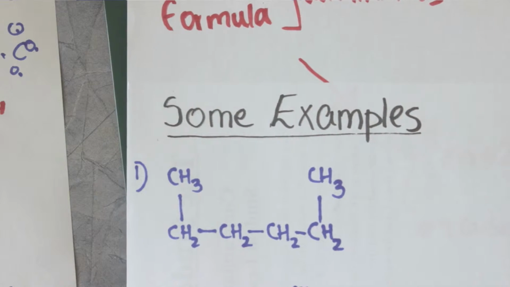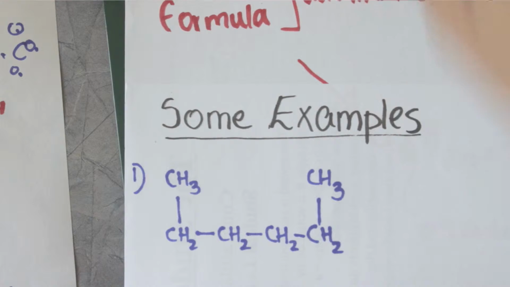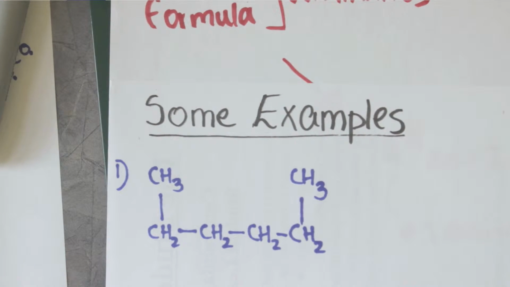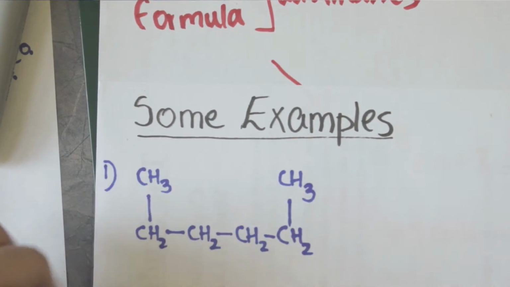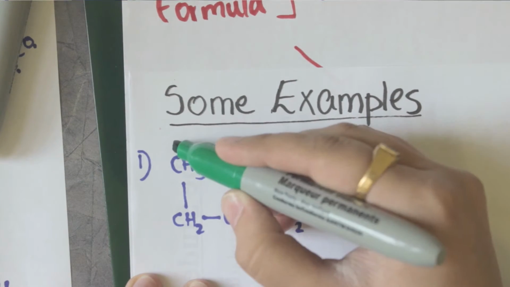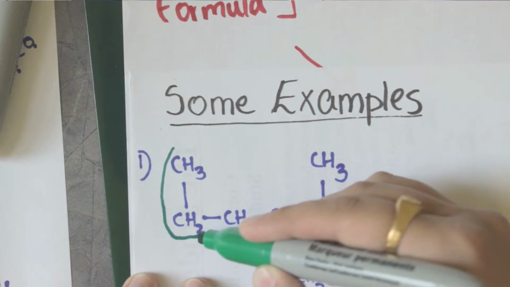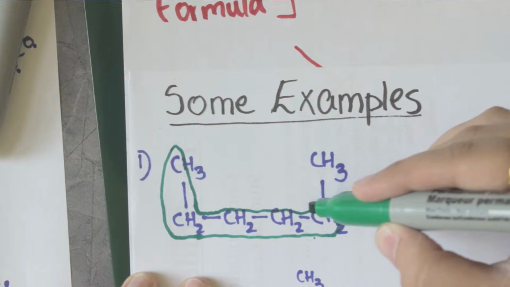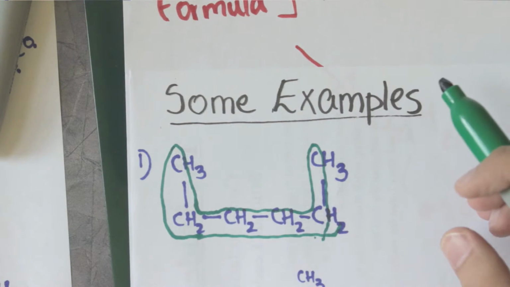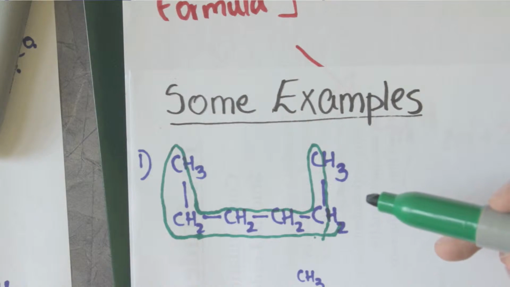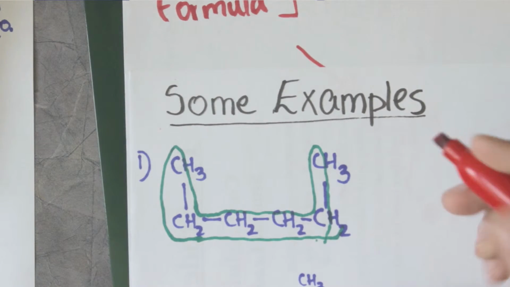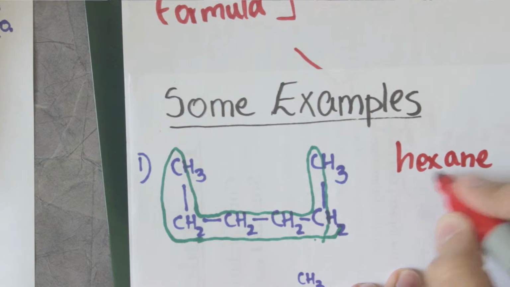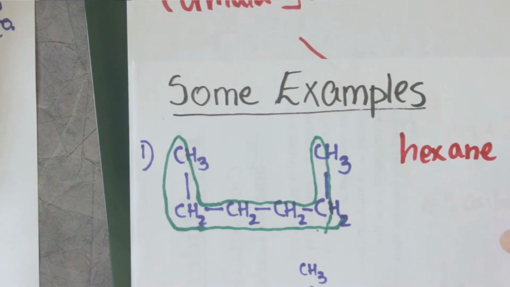So this is your first example. When we're naming alkanes, one of the key things you have to do is to look for the longest carbon atom chain. So as you can see in this, you have 6 carbons, and that is the longest chain. I'm going to label this 6 carbon chain here. As you can see, this is a condensed structural diagram. The name is going to be hexane. So hex, and then ane because it's an alkane, and hex because there's 6 carbon atoms.